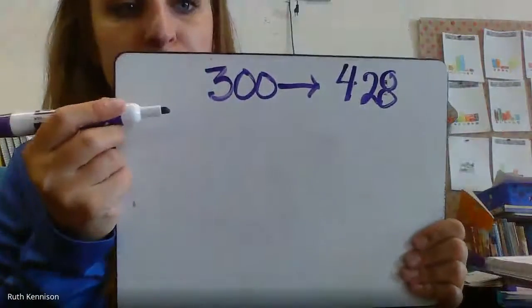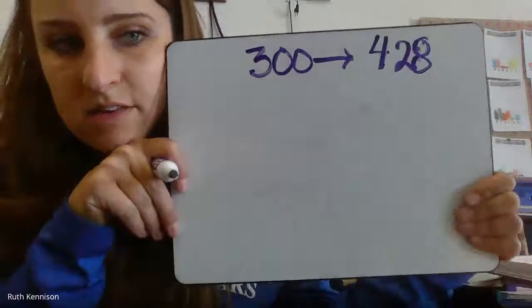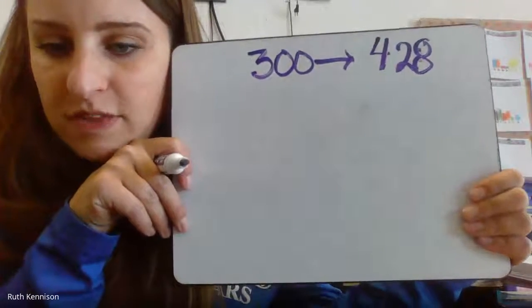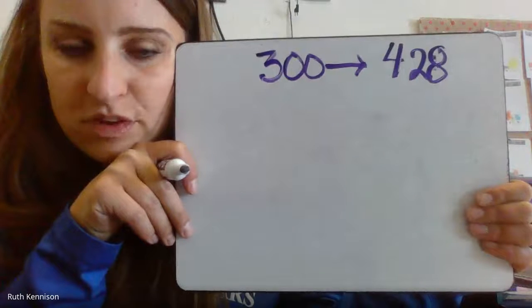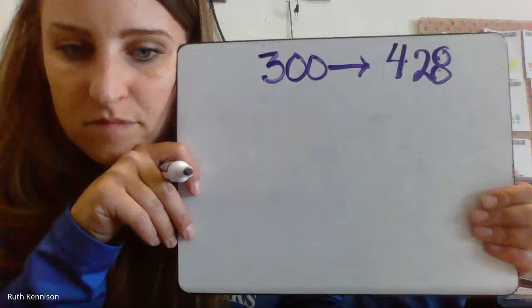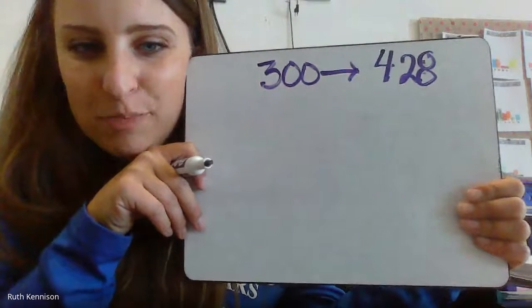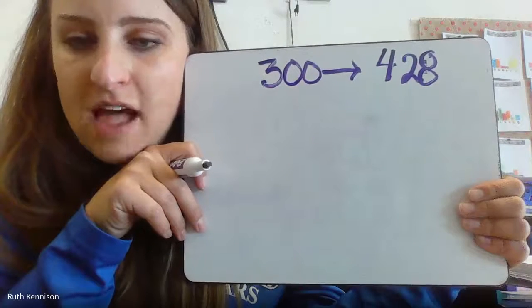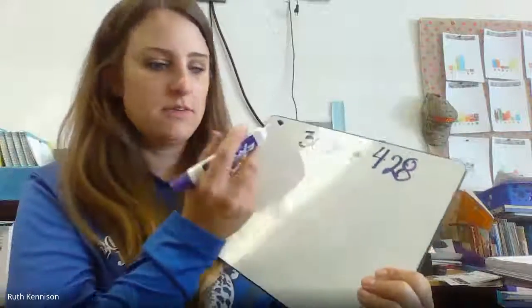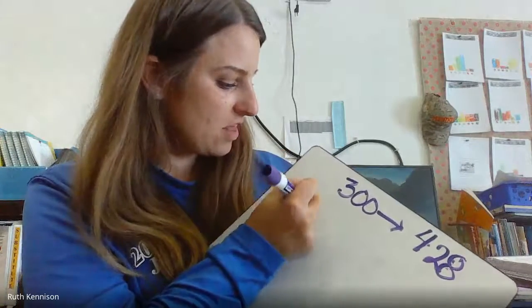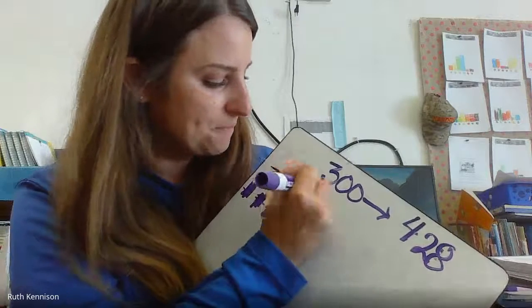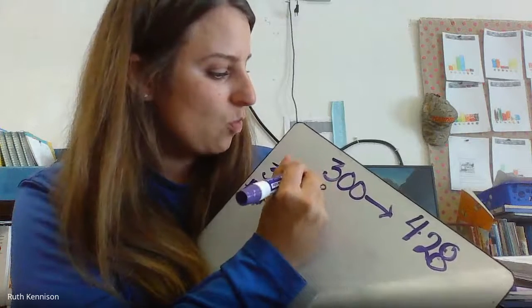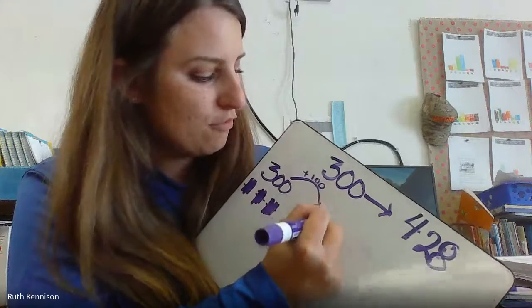Okay, we're going to go from 300 to 428. I'm going to let you write that down real quick and then think, where are we going to start counting from first? Valerie? Hundreds. Oh, Valerie, kiss your brain. If you were all thinking what Valerie was thinking, kiss your brains, pat your backs. You're working hard. We're going to start at 300, and Valerie is totally right. I'm going to draw quick 300 bundles to remind myself that those are 3 in the hundreds place. I'm going to add 100 to get me to 400.